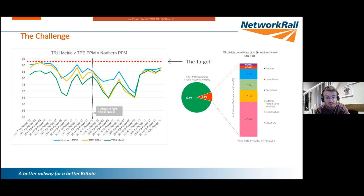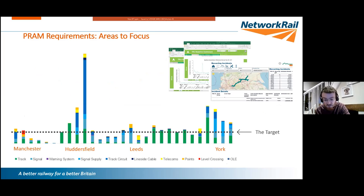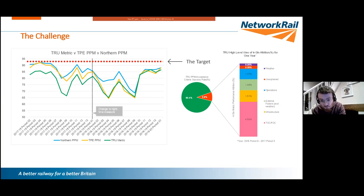The reasons for train lateness break into many different causes, with infrastructure being just one. Looking at the pie chart: 9.6% of train services are late. Breaking that down, around 50% of late trains on TRU are caused by the train operator, and secondly infrastructure. If we spent all the money in the world on infrastructure alone, we'd still fall short of the target. That's led the train operators to come to the table to see what they can do.